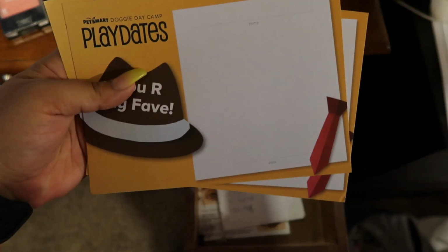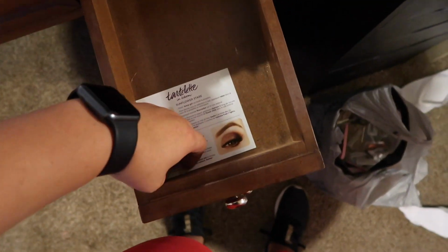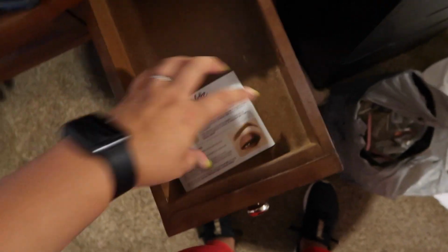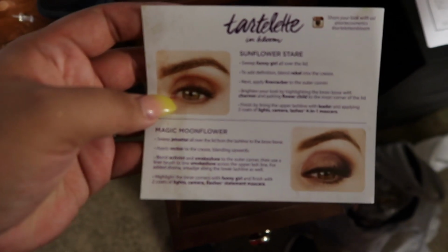These were from the play date that my dogs went to for my work. I just forgot to get their paw prints and I keep forgetting to do their paw prints, so I will have to do that soon. My boyfriend wrote me a cute little note, kept that in there. Whole bunch of thumbtacks. And this is from, I think this is from the Swamp Girl palette. Is this? No, this is just from one of the Tarte palettes. I can't remember though. There's that. Okay.